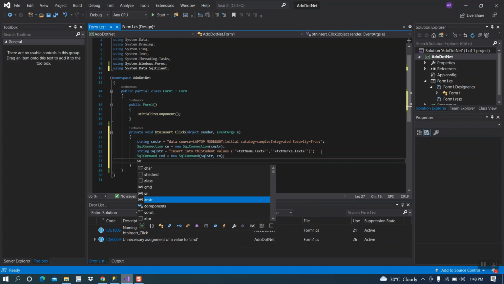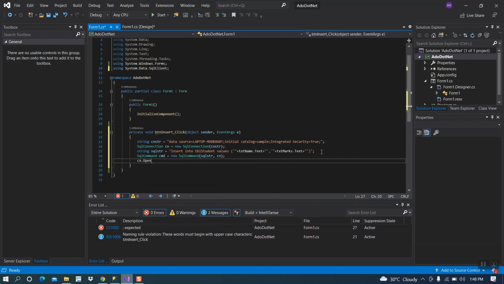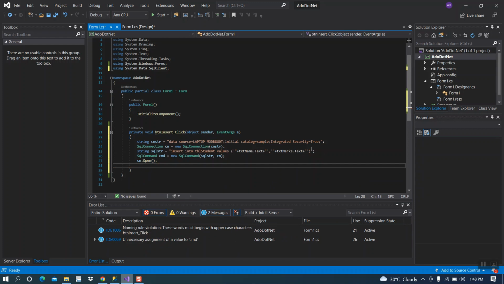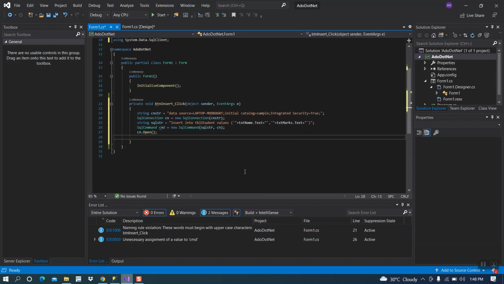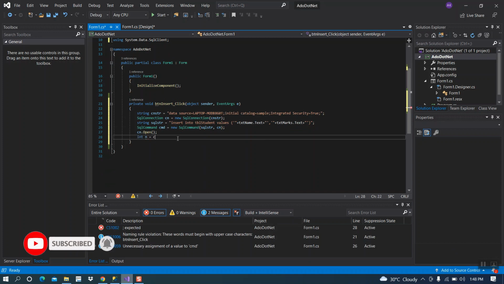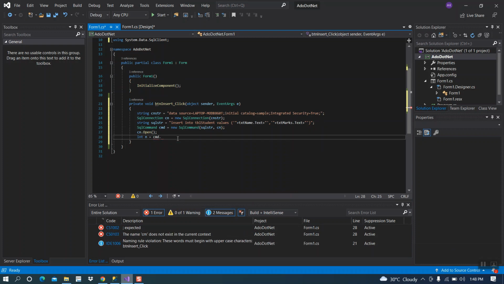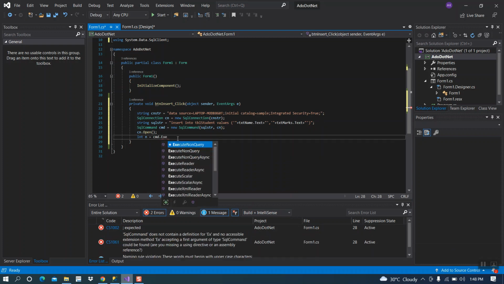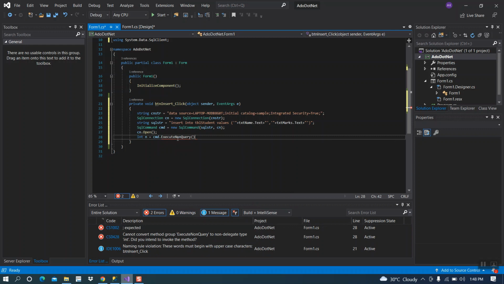Then I will open the connection. Int n equals cmd dot ExecuteNonQuery.